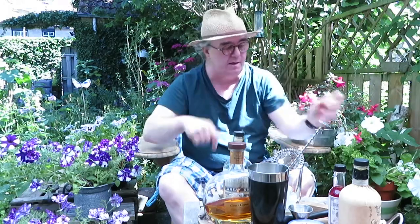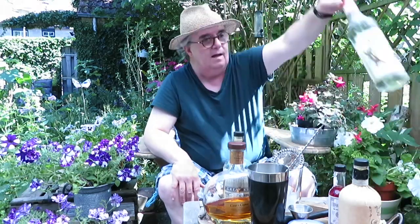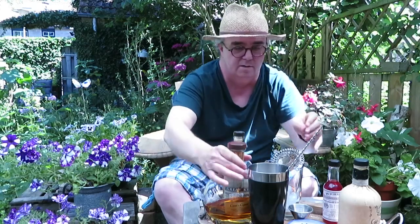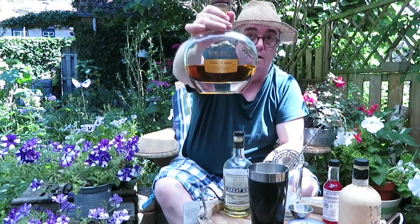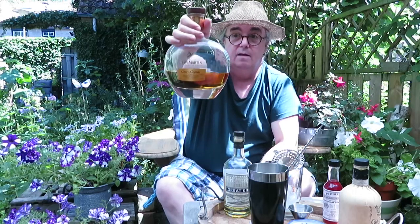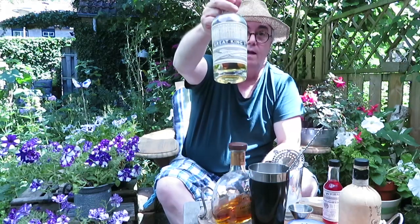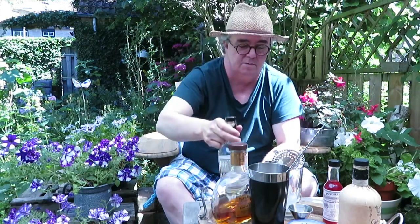Go back over the ingredients one more time. A bar spoon of sugar syrup, simple syrup. You can substitute that with a sugar lump, which you muddle. With 6 or 7 dashes of Peychaud's bitters. After you've mixed all that together, you put in 1 jigger of cognac, any kind of cognac you like. I have chosen the Remy Martin cognac, and 1 large measure of the Artist's Blend from Compass Box.